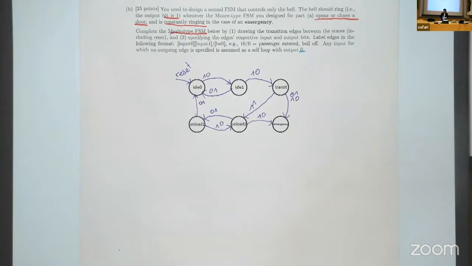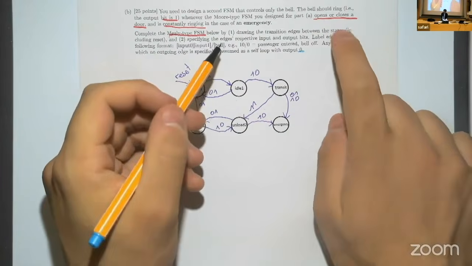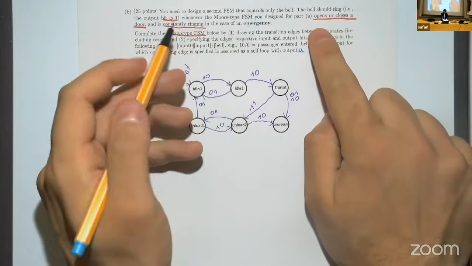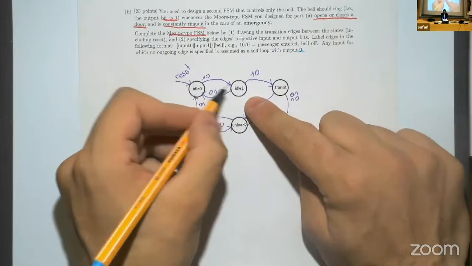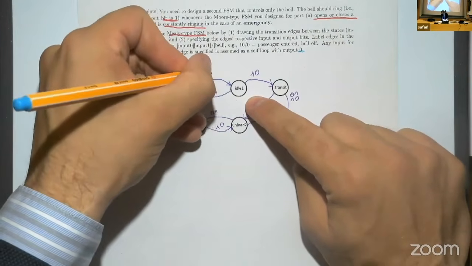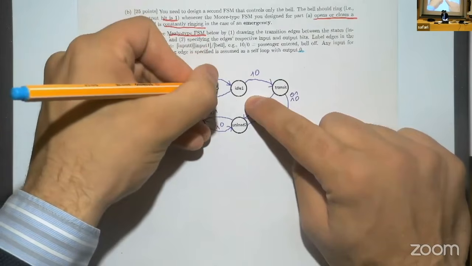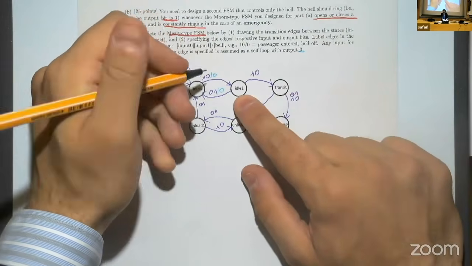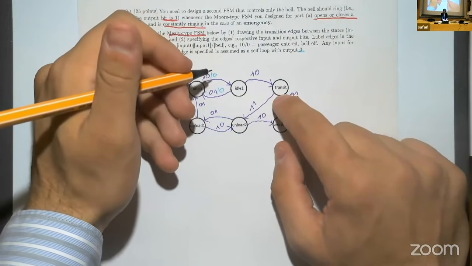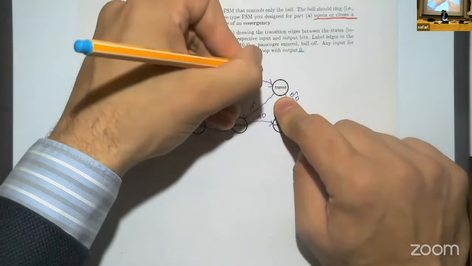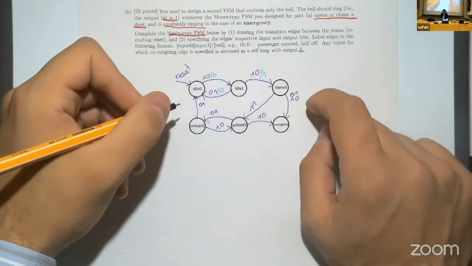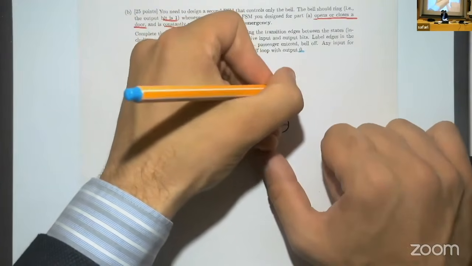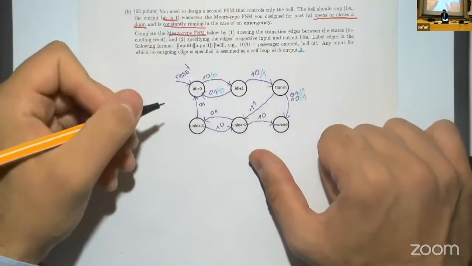So let's see what our output is supposed to be. The bell should ring whenever the Moore type FSM from part A opens or closes a door. Well, between idle states, it certainly doesn't change anything. So if you just remain idle but with different passenger counts, there should be no bells ringing, no doors open or close. We close from idle state to transit. We of course close the door, right? We start driving. So the output bit is 1. Then when going into emergency state from transit, we open all doors. So certainly both of these should be an output bit 1.